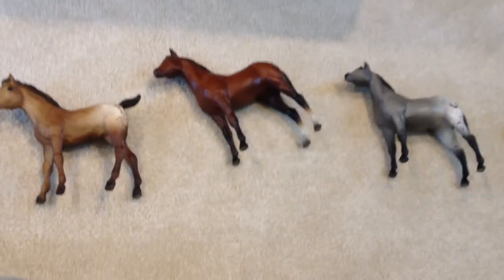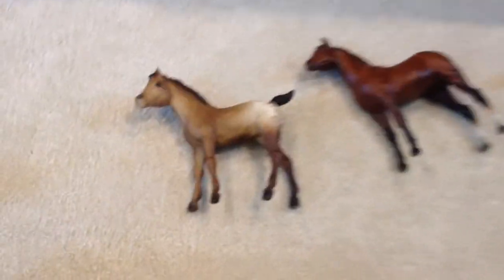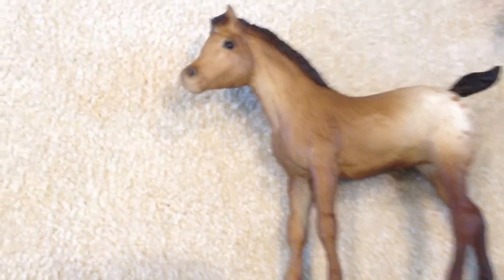Right after Briarfest at the same store where I got Black Caviar, I got these three little vintage foals. They're cute — especially this one, which is adorable. And I got these two as well. Then, my last purchase at Briarfest was $3, because that's pretty much all I had left, so I just bought him. He's adorable.